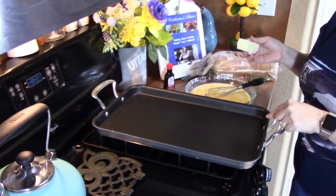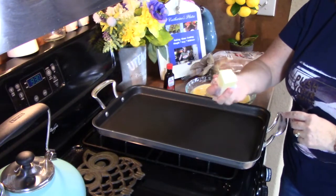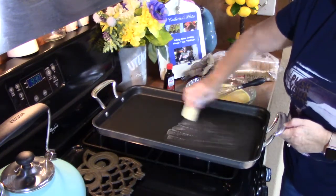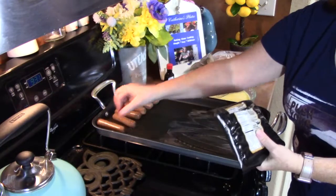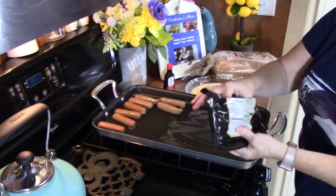So I've got a double burner griddle here, and what I'm going to do is just take a stick of butter, it's about half a stick here, and just rub it on my griddle. Now I'm going to use the back burner for my sausage. I'll cook a mess of them, that way we can have some in the refrigerator for in the morning.